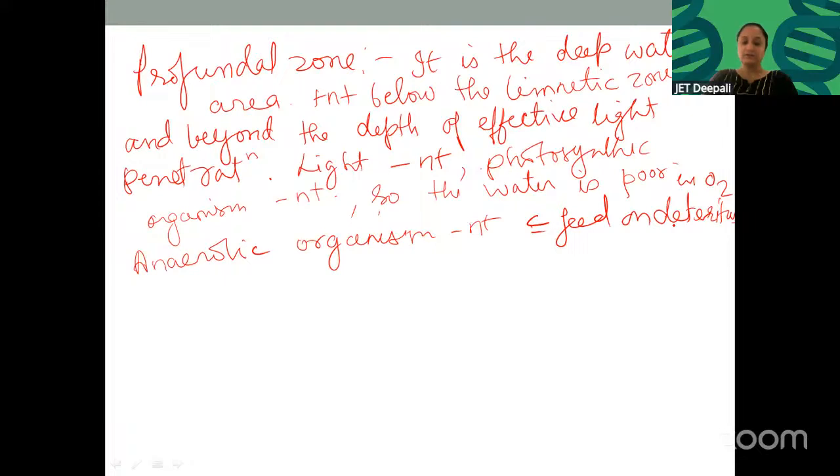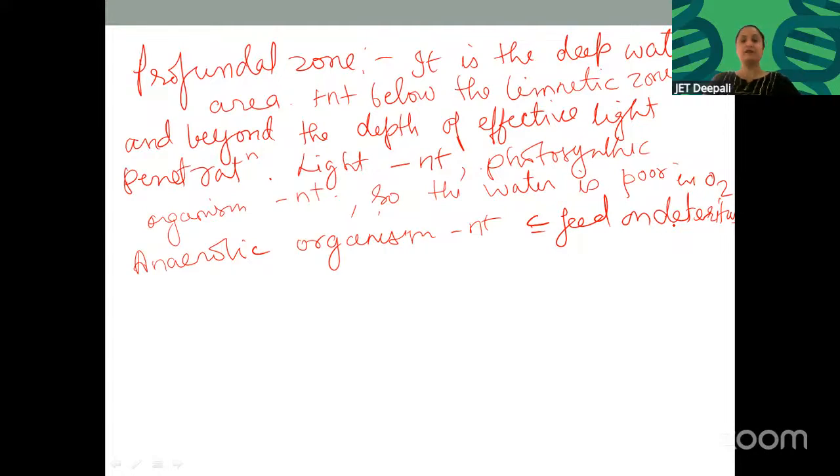The zooplankton of the littoral zone consists of water fleas such as Daphnia, rotifers, and ostracods. The animals living at the air-water interface constitute the neuston. They are of two types, the epineuston and hyponeuston. Water striders, gerrids, beetles, and water bugs form the epineuston, and the hyponeuston includes the larvae of mosquitoes. Okay, so you all have to write this, and then you have to write the biota of the limnetic zone.